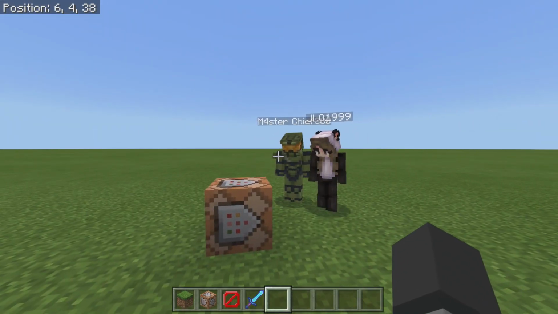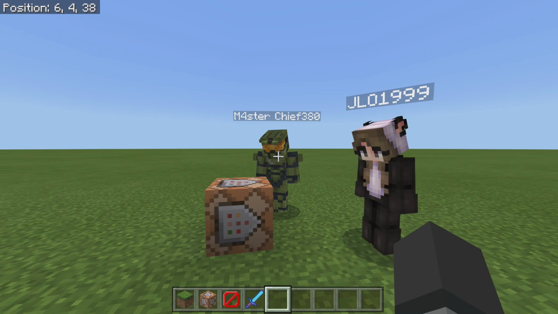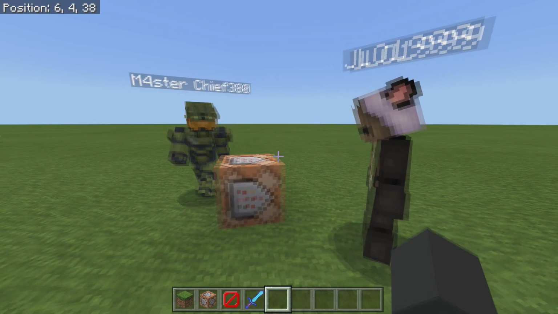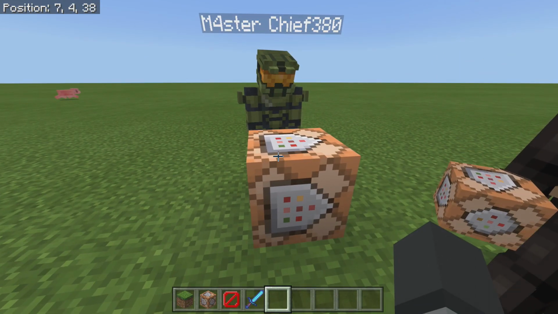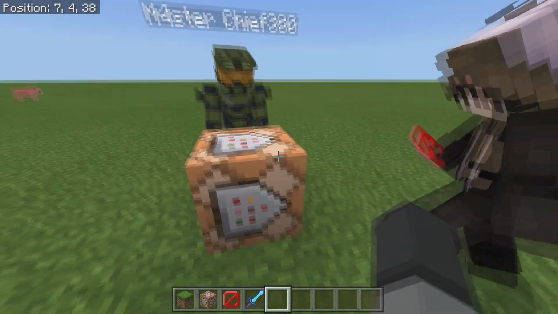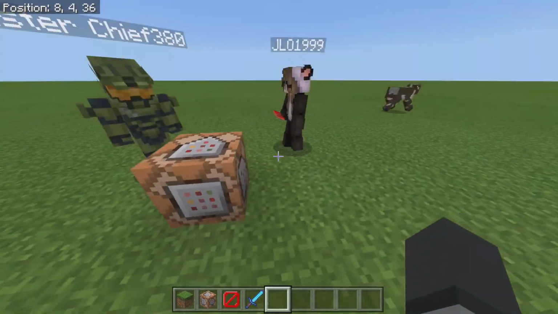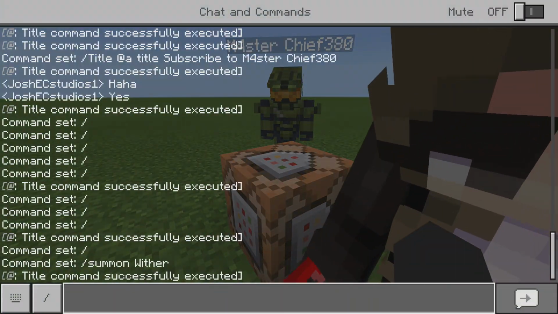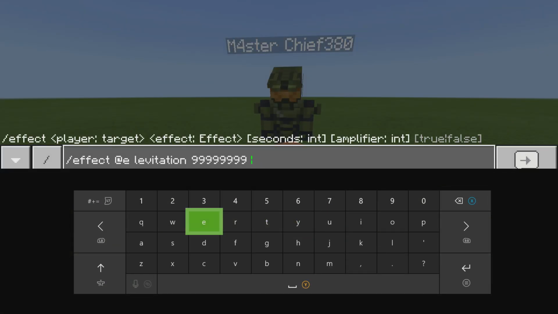Alright, so the one I was going to show everybody was the say command. Now, this one I have a ton of fun with. What it's capable of is it allows you to pretend to be other people in game, and you can say all kinds of funny stuff. So I'll just pretend to be Josh, for example. So basically, you'd go into the hover note, I think it's called. Is it hover name?